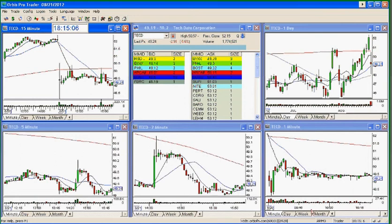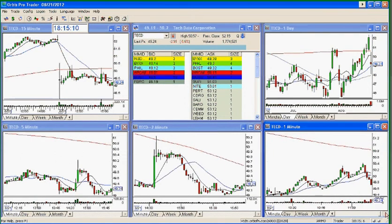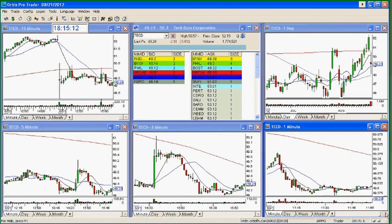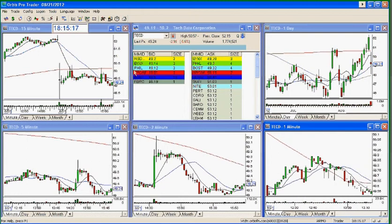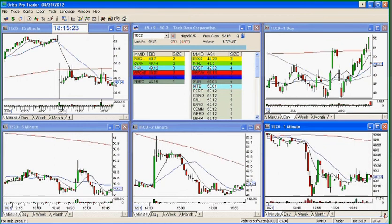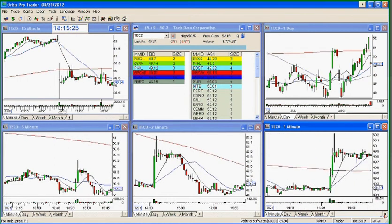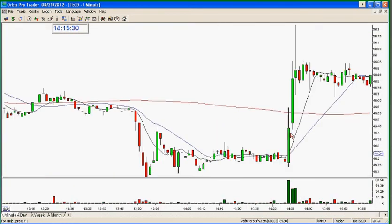So there's nothing to go over here as far as the play. It didn't work right. There was nothing to do. I didn't play it. It was ugly. Okay? And if you happen to get in this and happen to make money on it, you're lucky, because this bar happened here and you could have got very hurt. And some people, I am sure, did. And you don't want that to happen to you. Here it was. Look at this. For absolutely no reason at all, it is something insane. How would you have known it was going to do that?